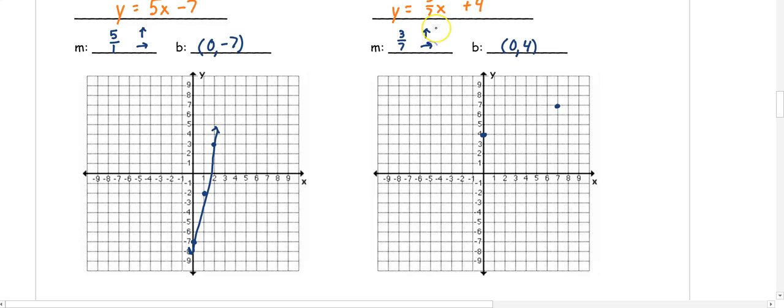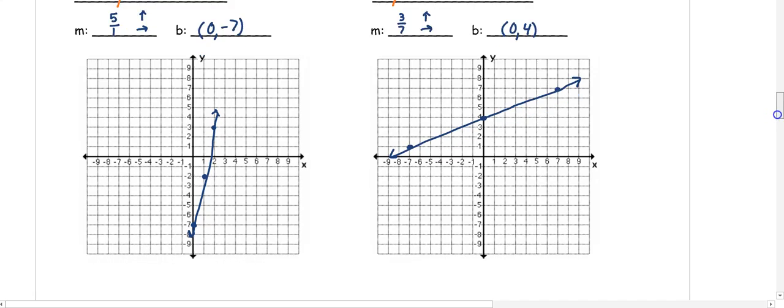If I want to, I could go the other direction from my y-intercept to make that third dot. So I could go down 3 and left 7. This is the only way that you should be moving left, is if you're using the complete opposite of the slope you used moving the correct way. So now I have 3 dots, and I'm going to connect those lines. So remember, if your lines only can fit 2 dots, that's fine, but if you wanted to add the third dot, you can use the complete opposite of the slope.